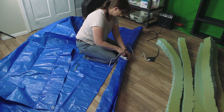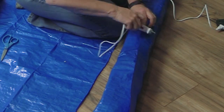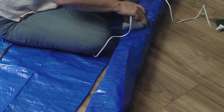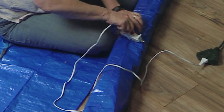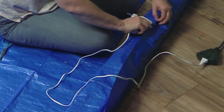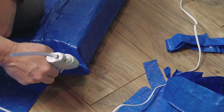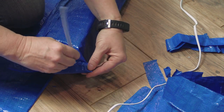The most important part is to make sure that the tarp is completely sealed around the foam, because you don't want to take these outside and have your horses kick them and then the tarp comes apart from the foam. On the ends, I sealed it and made sure there was a lot of glue holding the folded edge down securely.